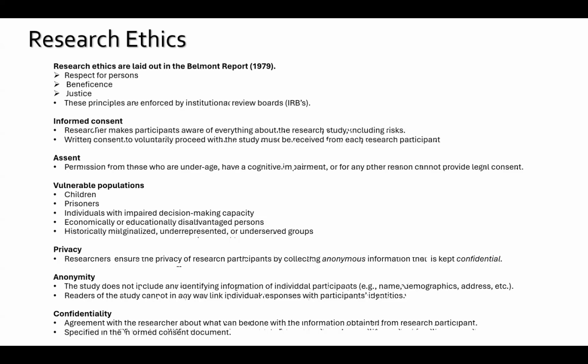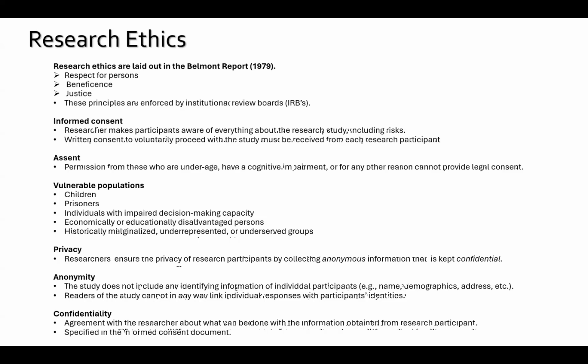All of these 3 principles are strictly enforced by institutional review boards, IRBs. As those of you who have already conducted your research know, our institution, National University, has its own IRB, and they have the same high standards that any IRB in any institution has to make sure that all research participants are protected, that there is no abuse, that no harm can come to research participants, and that all documentation and data is held as strictly confidential, not divulged, not shared with anybody other than the researcher.